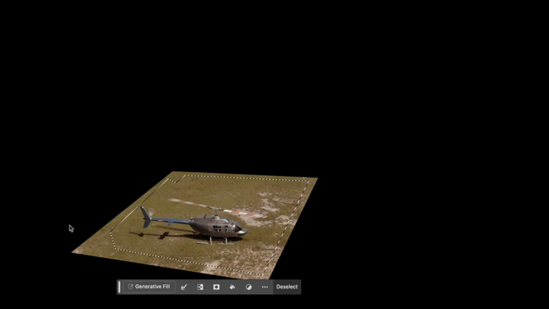I could probably take a little bit out here too. Something like that. And I think I want to actually increase it a little bit here. I'm getting too close to that because I'm going to feather it. So I'm going to hold the Shift key down and add a little bit to my selection there.